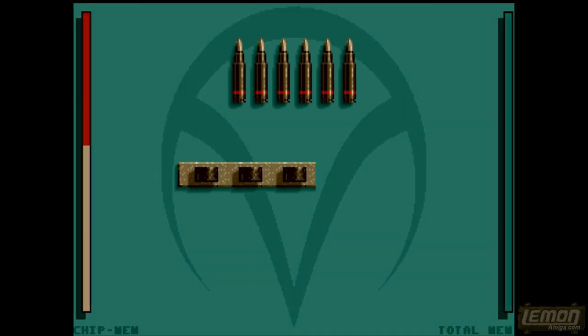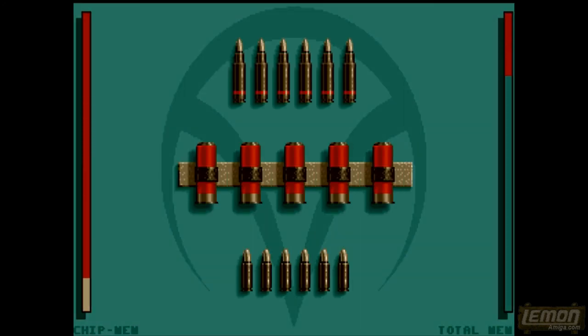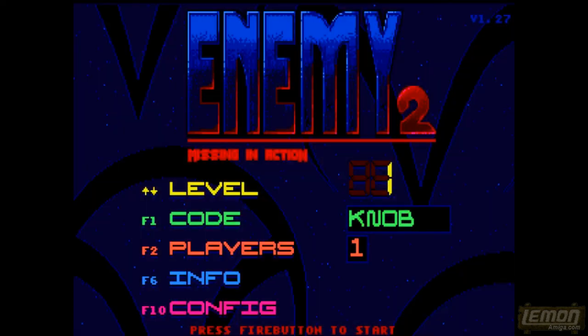Hi there, welcome to another special Lemon Amiga extended play guide and review. In this week's show, we'll be checking out Enemy 2 Missing in Action, released through Anachronia in 2013.